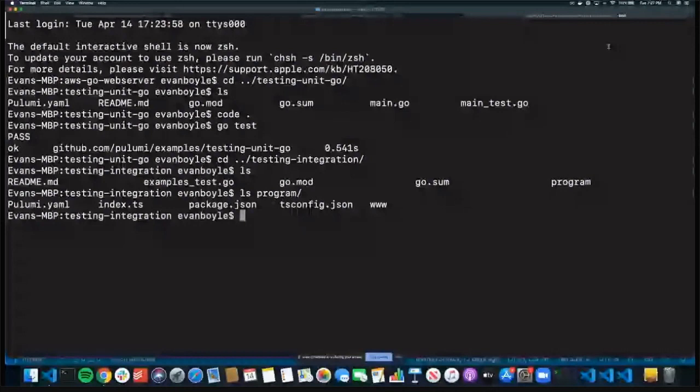We at Pulumi are Go engineers. The whole Pulumi engine, CLI, all the providers, everything is written in Go. It is our favorite language, and something I'm excited to work in every day. But yeah, long story short, if you want to follow along and try this out later, you can go to the testing integration.